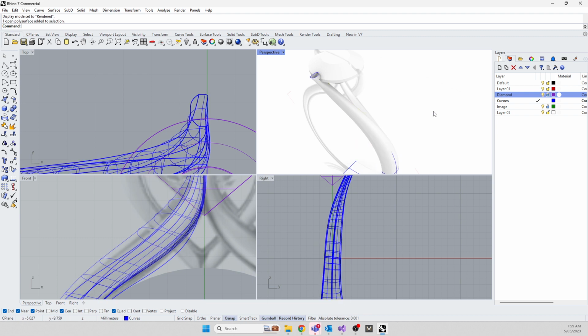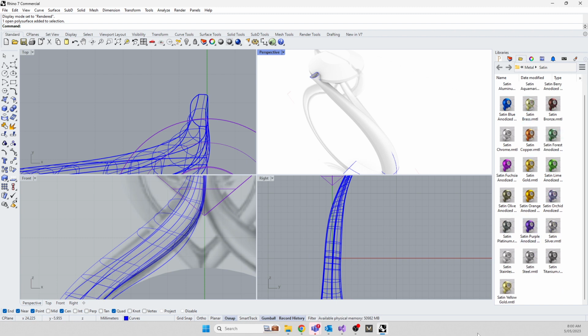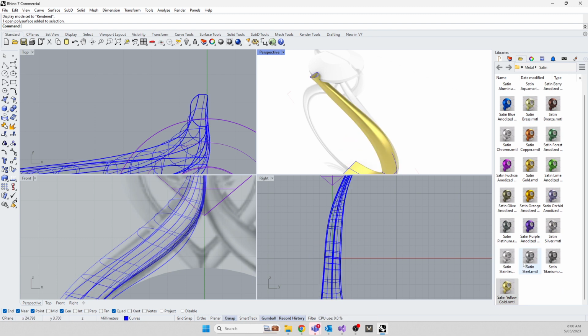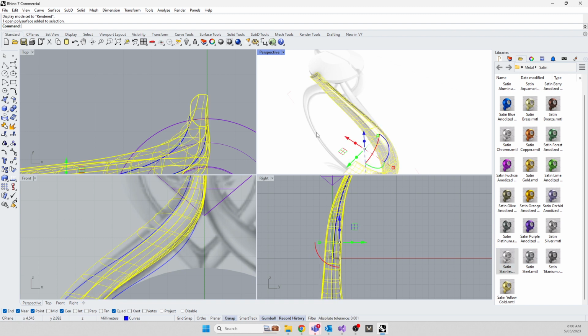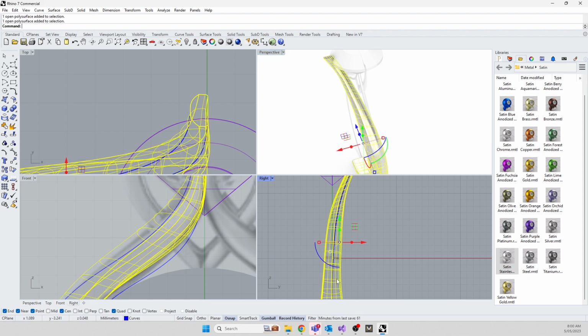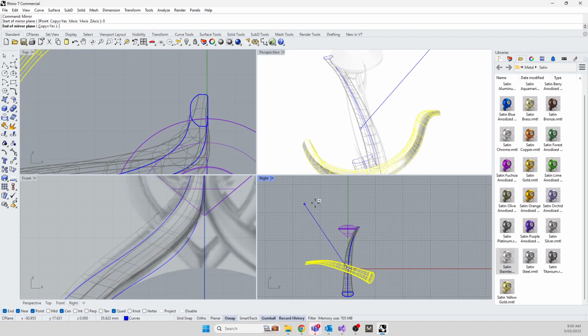So I'm going to grab that item and go to our library. I like to use satin instead of shiny, just because it helps me to see detail. I'm going to take the gold and drop it on this material here. In this case, actually, it was white gold. Let's drop that on there. And we're going to do something with history on again. I'm going to take that guy and mirror it around 0 with history.